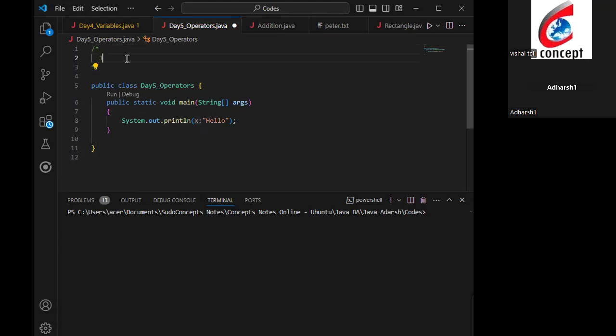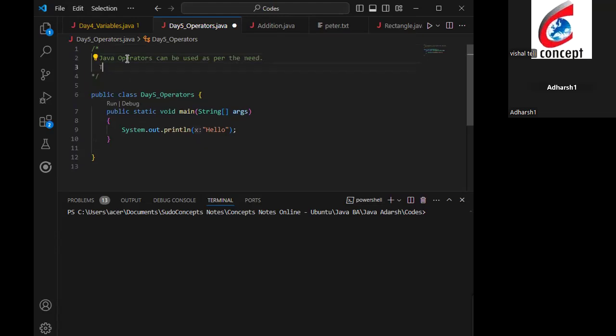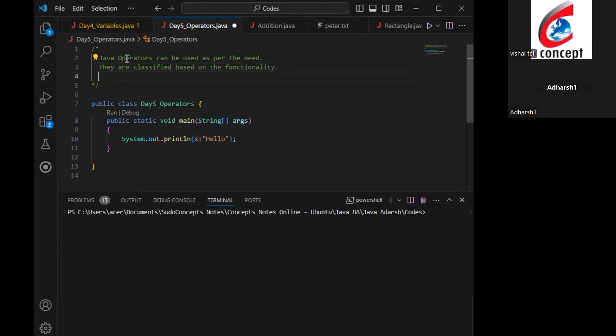Java operators can be used as per the need. They are classified based on their functionalities. So let's start learning Java operators.